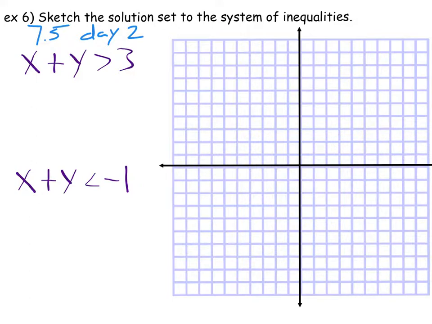First step here with my first inequality is going to be subtract x, because I want to graph the line 3 minus x, which I'll go ahead and do now. Got my y-intercept right here of 3. And then, of course, I'm marking additional points based on the slope, which is -1.